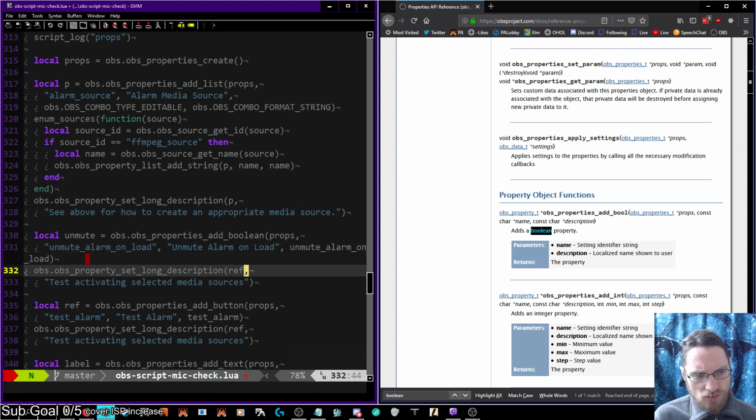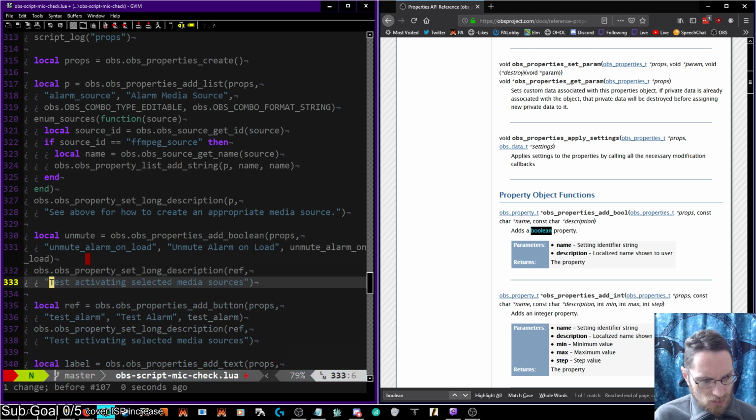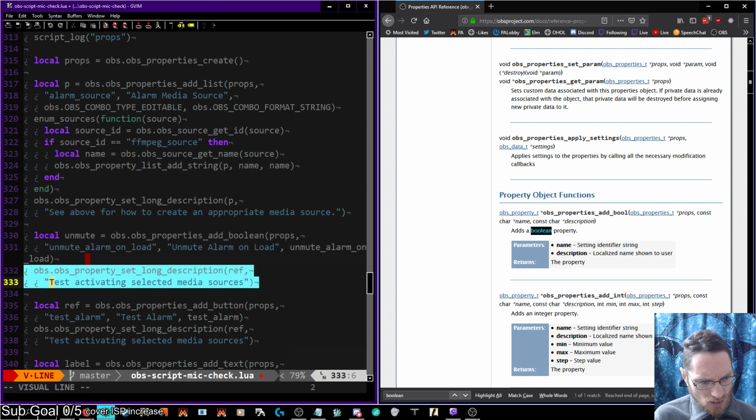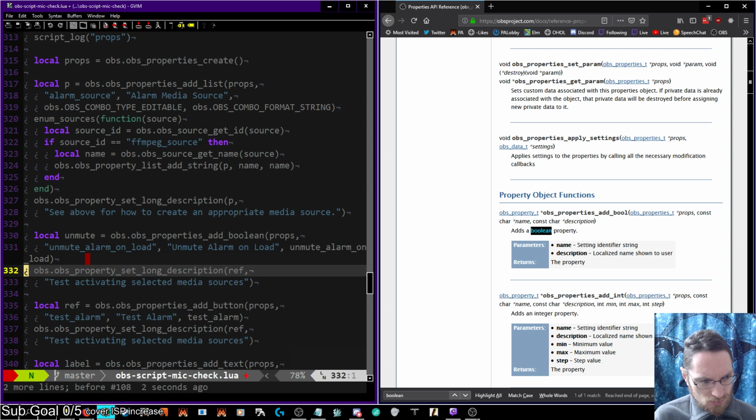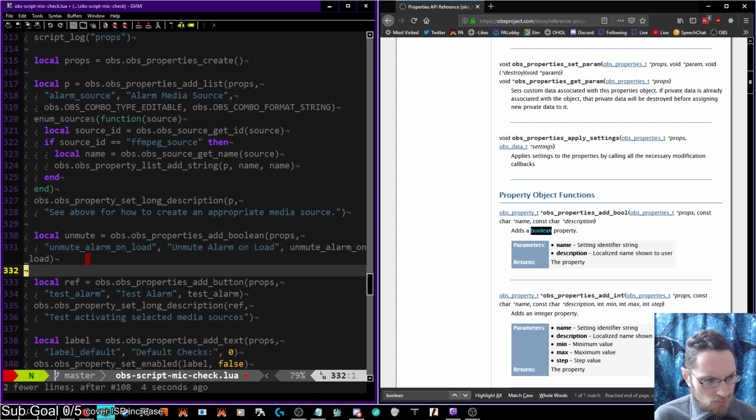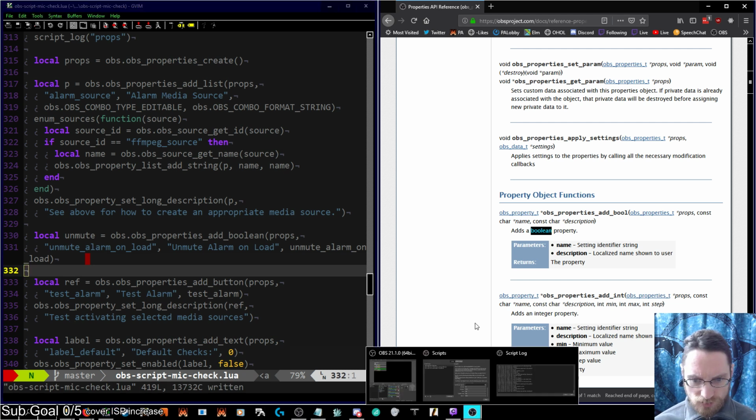Is this the current value? Set long description. That might not actually need one. Unless I want to do a shorter title. There. We'll see if that looks too big.